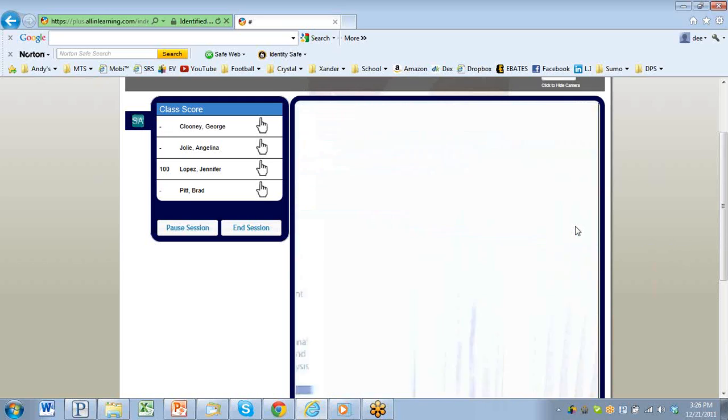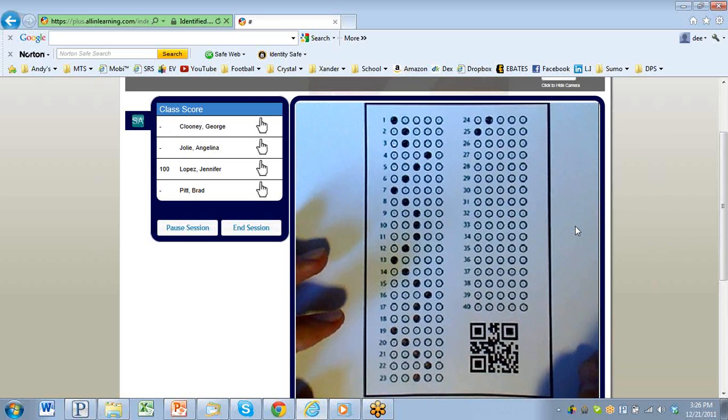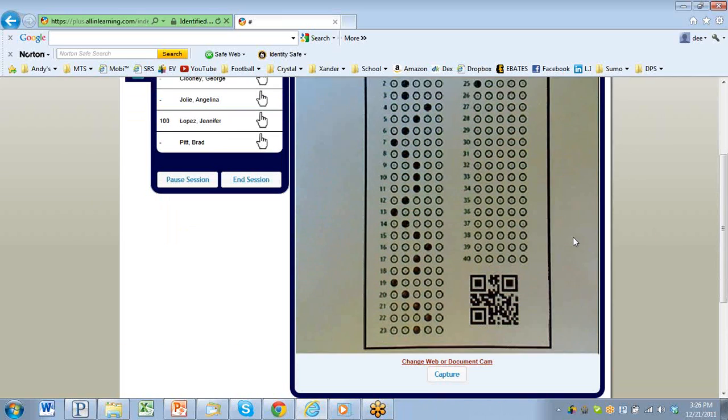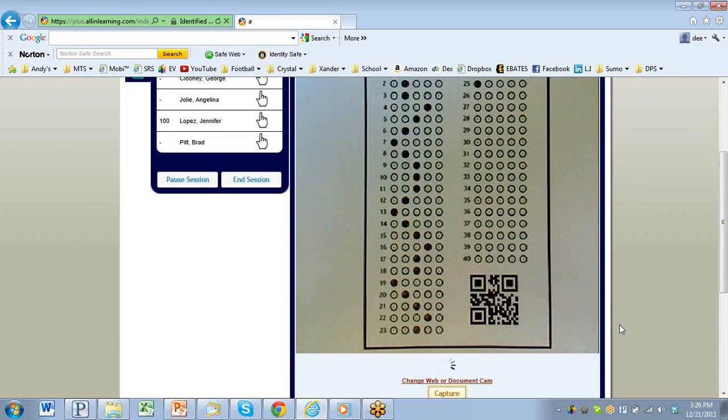Go. Under here, this is Mr. Brad Pitts. See how he did? Click capture.